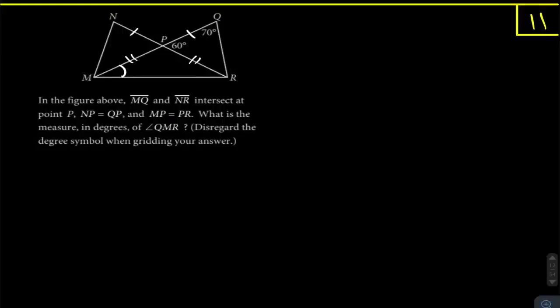So the next thing you could think about is, we see a straight line here. So we'll know that angle because it's supplementary to the 60. And so you could say that this angle right here, you call it W, is going to be 120. You can see that because 180 minus 60 is going to equal W. And so W equals 120. And so now we know this angle measure.